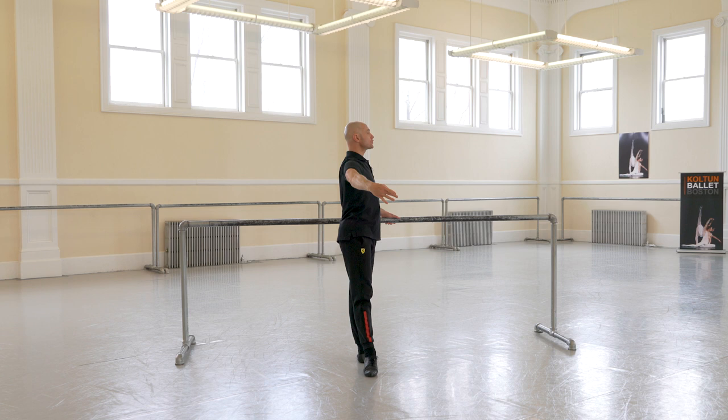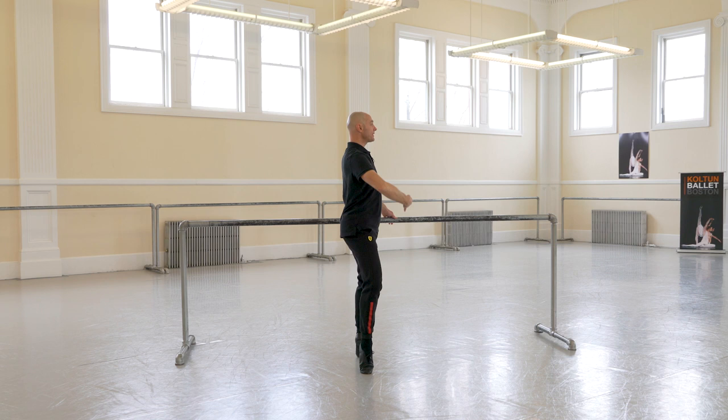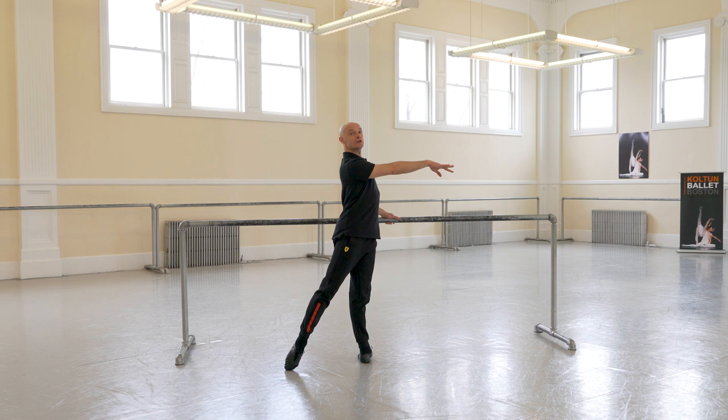Three, four, allonge, plie. Roll up, stay. And plie, push heels forward, roll down. Again, underdone, tendu. Hold, stay. Side slowly through the midpoint. Right, and go tendu en avant.